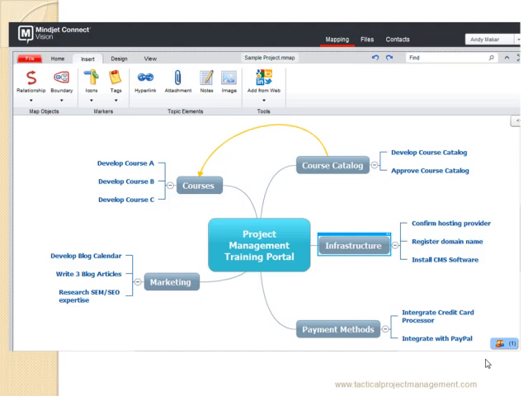So in this slide, this is actually an actual snapshot of the Mindjet Connect tool. What I've done is, I took a snapshot of the brainstorm map that I had created. But what this allows you to do is when you log in, each and every one of you that are interacting with the map can actually add different nodes, and they can take full advantage of all the mind mapping features that you find in mind mapping software. And the beauty of this is all web-based. So there's no additional software that's needed. You just fire up a web browser, access the mind map that you want to collaborate on, and you can go ahead and start brainstorming today in a collaborative fashion.